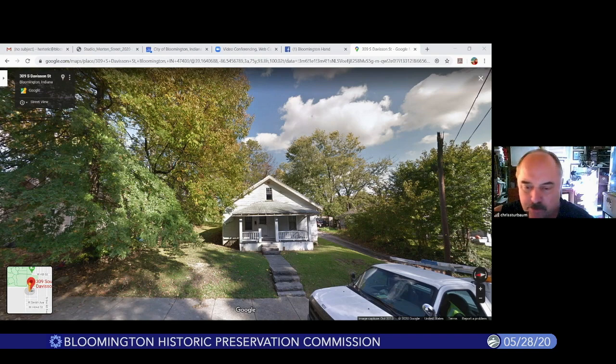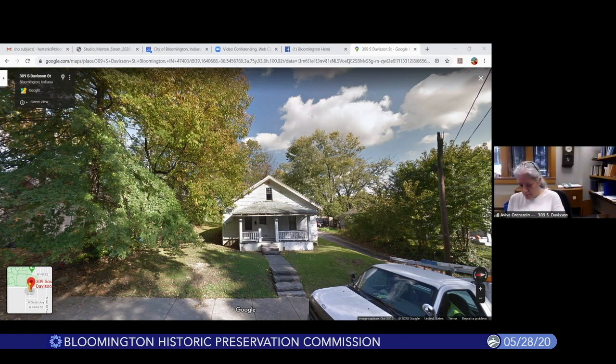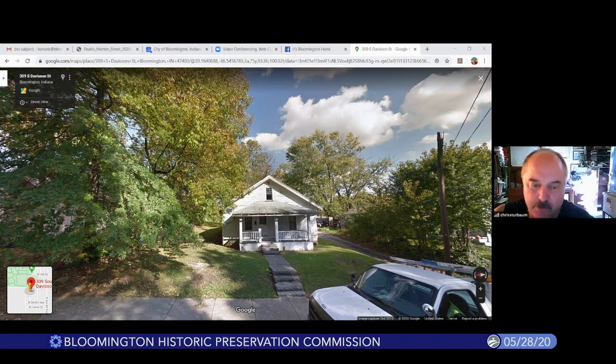You can do both. It's not one or the other. I know a lot of builders want to just take them down and put up something different. It's easier and simpler, but really the quality isn't there when you don't respect the historic character of that house or that neighborhood. Up and down the street, the only difference between this house and most of the rest of the houses on the street is somebody didn't take care of it for a while. That's the only difference. So I can't support allowing this to be demolished.